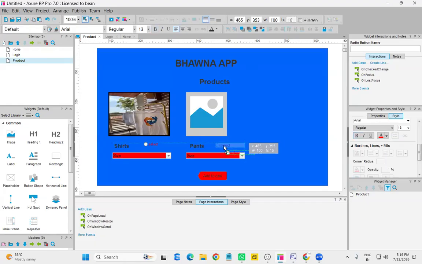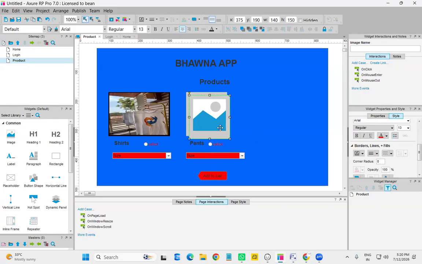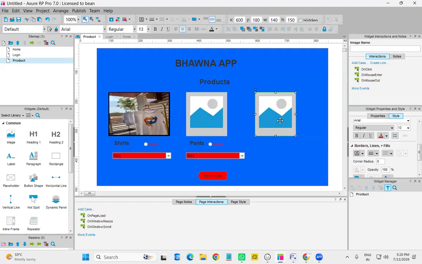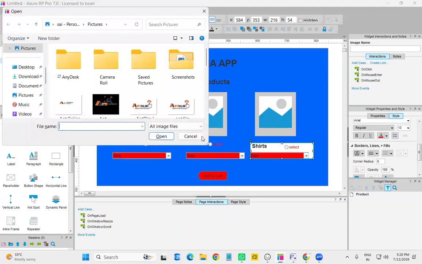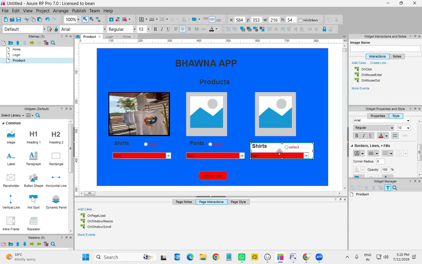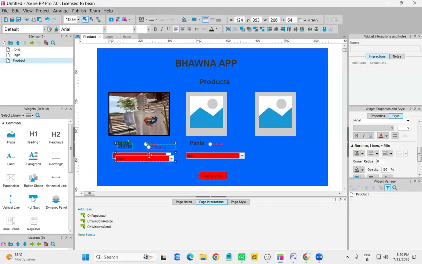And this also like select. In the same way, I'm going with this. And here I want to change, sorry, copying and pasting.